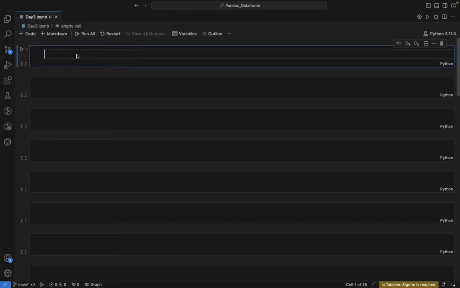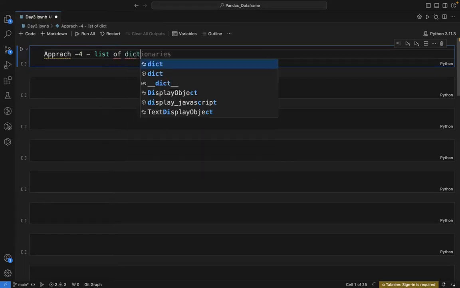So this is approach 4, which is a list of dicts, D-I-C-T-S.